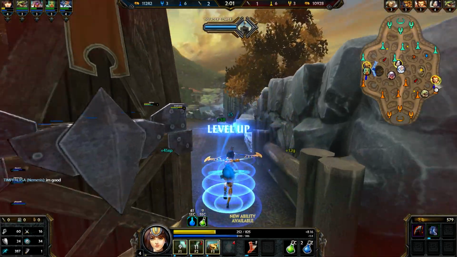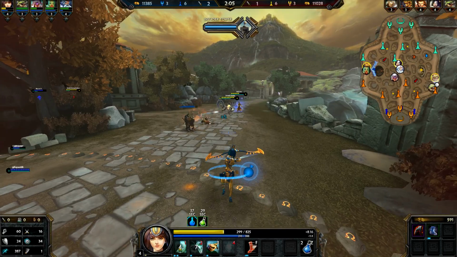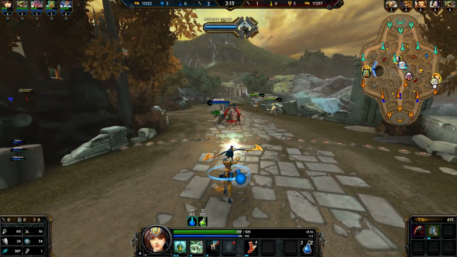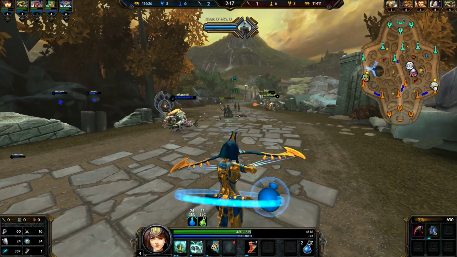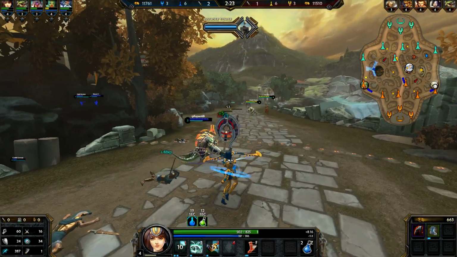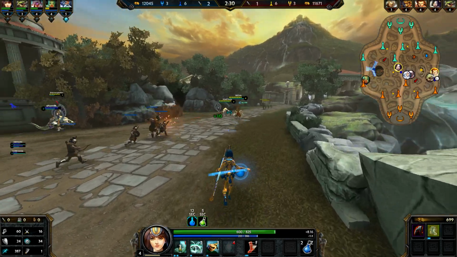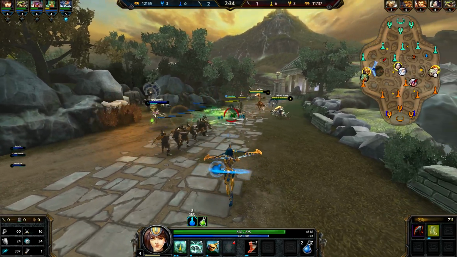Put those weaves out for extra health regen. Wild potion. My goodness, this is scary. Put that there so I can use it on the creep wave. Come back, Sobek, come back. Really need Sobek to be careful. At least it was on the Sobek and not the Apollo.